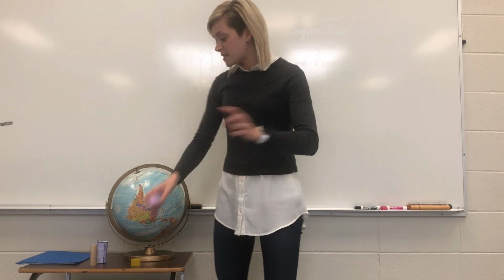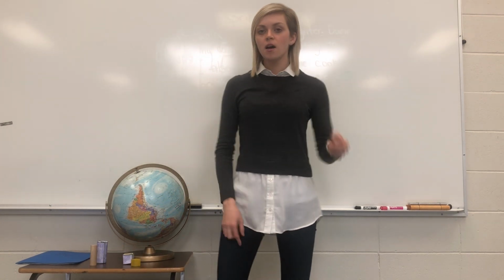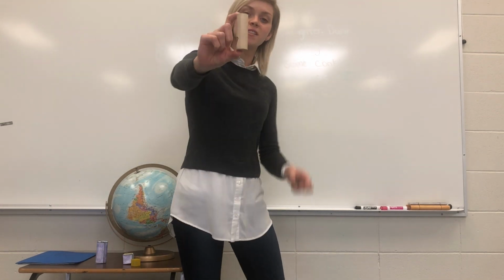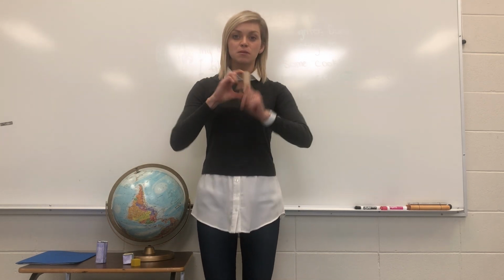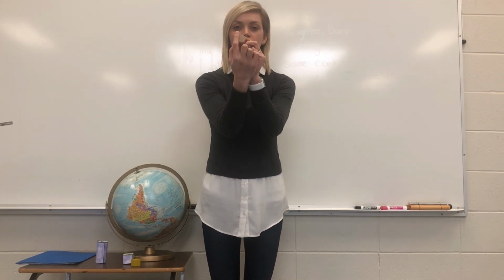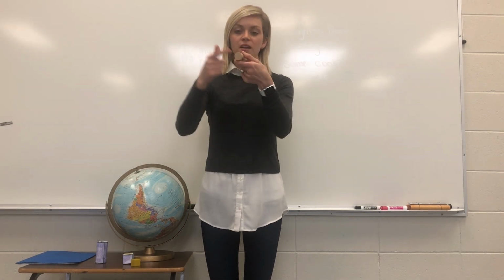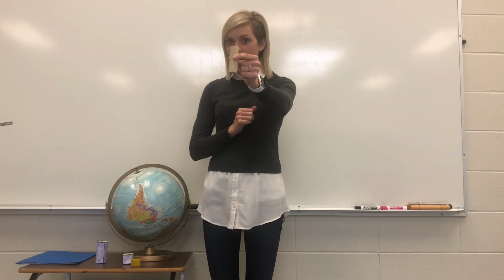Excellent. Today we're going to learn about 2 shapes. The first one is going to be a cylinder. This is an example of a cylinder. It is round all the way around and its main shape is a circle, which you can see on this side. It has 2 circles, one on this side and one on this side. And it wraps all the way around.